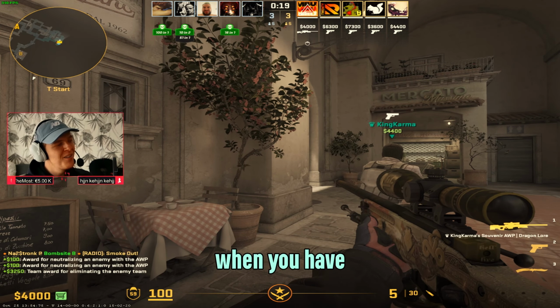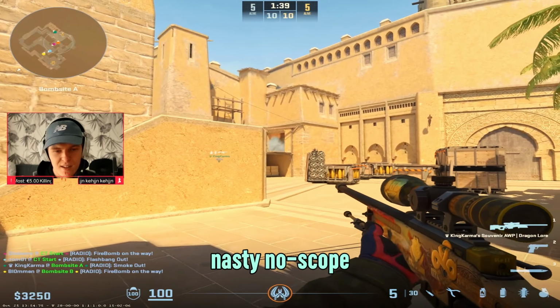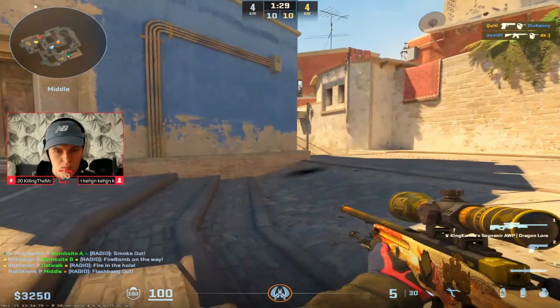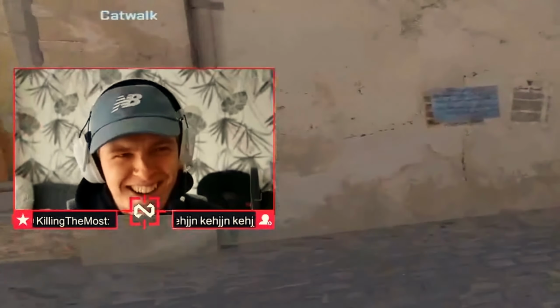This is what happens when you have an expensive skin. The bullets just damage more. I wanna hit some nasty nose scope. Then do it. Oh my!